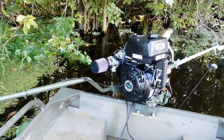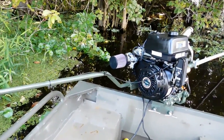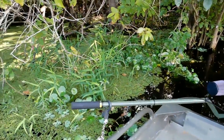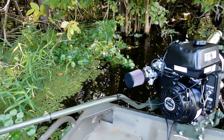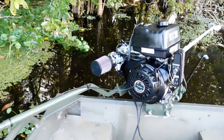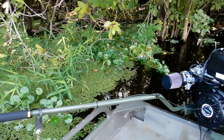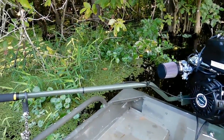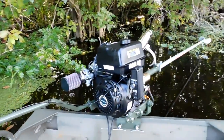I'm not even sure it's introduced to the kits yet. I think they're just in the process, from what I understand, of introducing this into their line. So this might be the first one out there. And they were nice enough to send this one when I told them the length of it was too short. So there you go. Everything's running good.